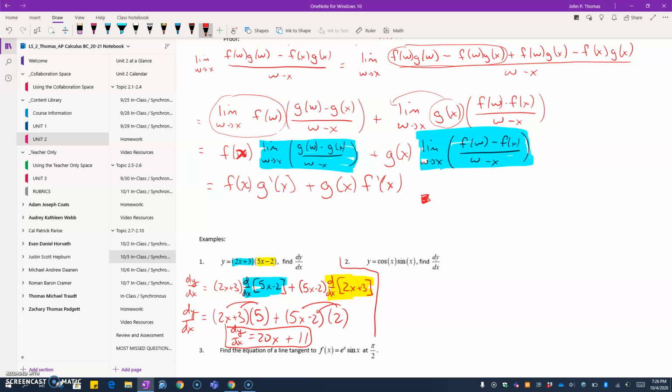So if I go on to example 2, it says take the derivative of cosine x sine x. So dy dx would be first, which is cosine x, d second, derivative of sine is cosine, so we have cosine x. Plus second, which is sine x, d first, and the derivative of cosine is negative sine. So now if I clean that up a little bit, I've got cosine squared x minus sine squared x.